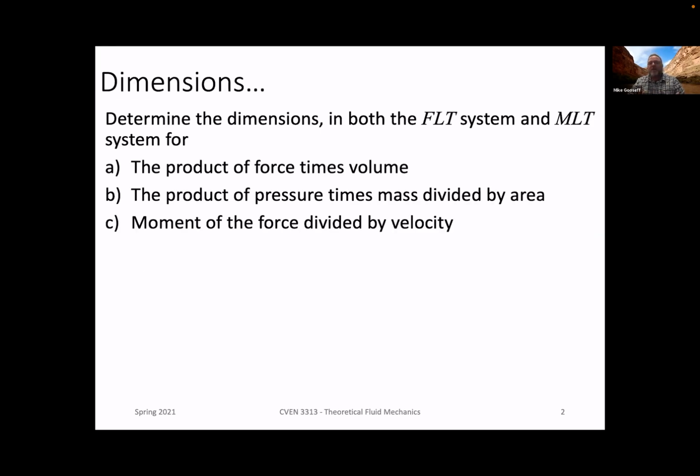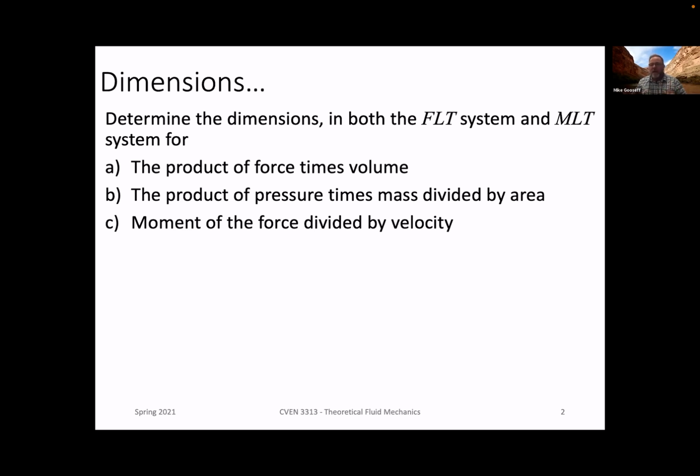Okay, so here's our first problem on dimensions, right? You had a problem last week on the homework. We will see this again just moving forward in general, so I just wanted to go over some of the basics here. The problem in front of us is: determine the dimensions in both FLT, the force length time system, and MLT, the mass length time system, for A, the product of force times volume, B, the product of pressure times mass divided by area, and C, the moment of force divided by velocity.